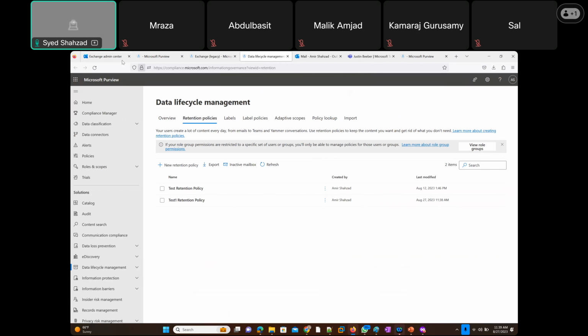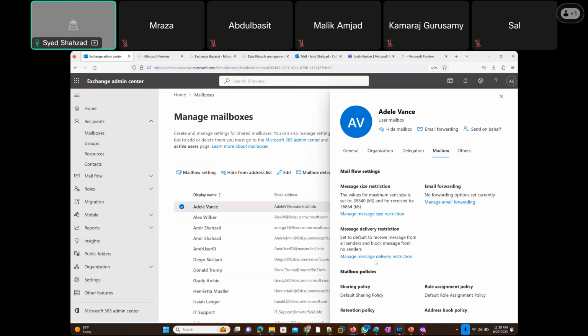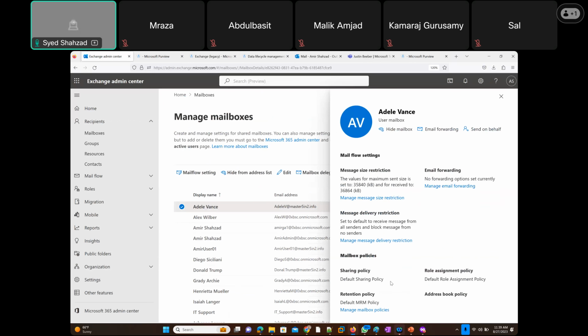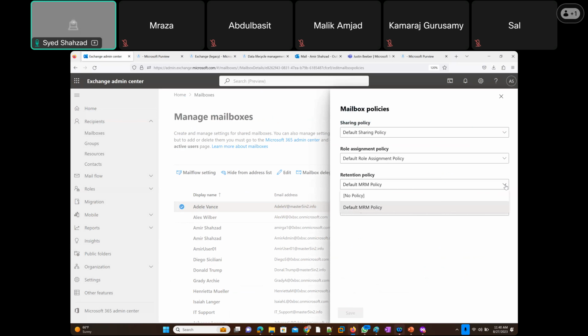So there's the archive that you can enable, and manage mail tip. Nope, it's not there. Email forwarding, message size restrictions, message delivery restrictions, sharing policy. So I'll go here, retention policies, this one. And I'm going for default MRM policy. Oops.